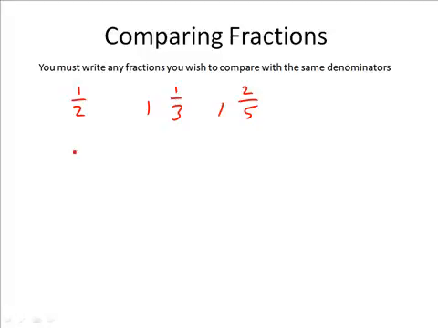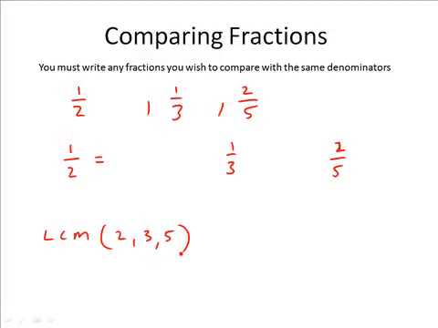So what we want to do is find something that is a common denominator for halves, thirds and fifths. So we're looking for equivalent fractions that have all of those numbers as factors. So what we're looking for is the lowest common multiple of 2, 3 and 5. Now there's an easy way to do this. There's a very easy way of finding a common multiple. In fact, we actually don't even need the lowest in this case. A common multiple will do.